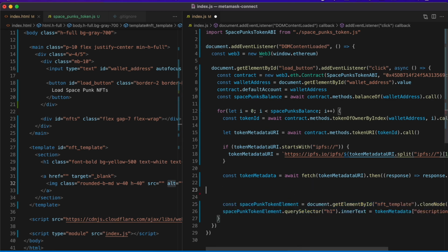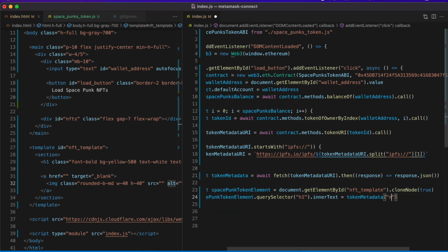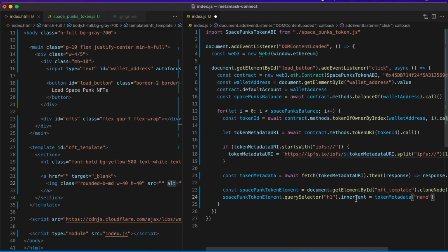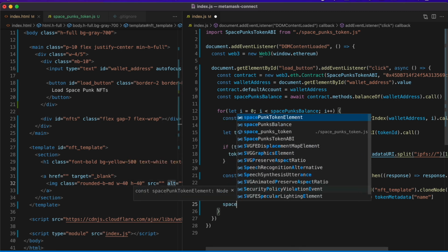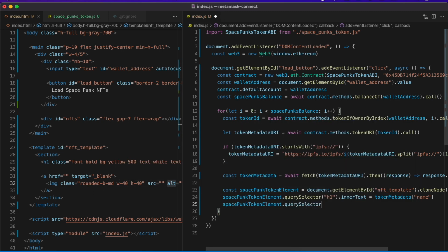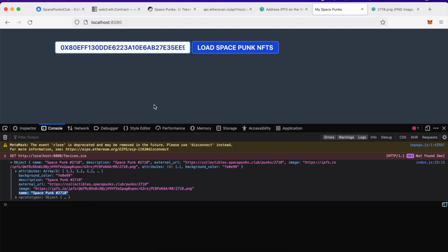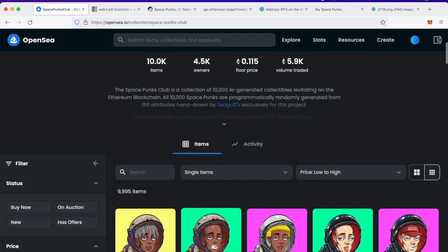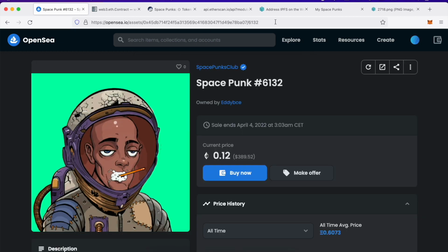So we can do it by changing it here. And then we also need to change the link, and that's going to be linking to an OpenSea page for that token. So the OpenSea URLs follow a consistent structure where it starts with assets, then it follows with the smart contract public address.